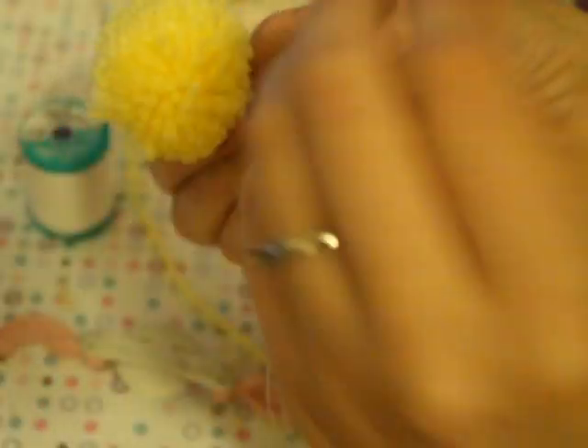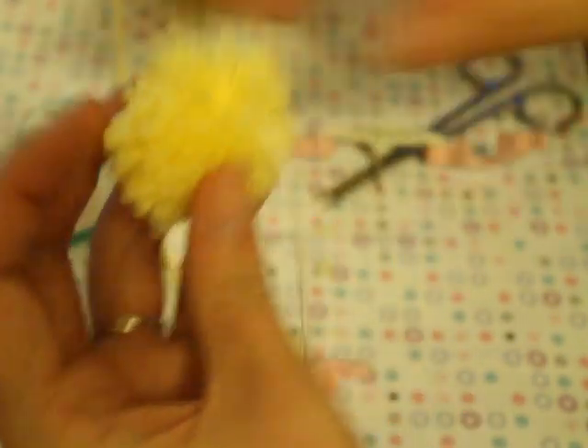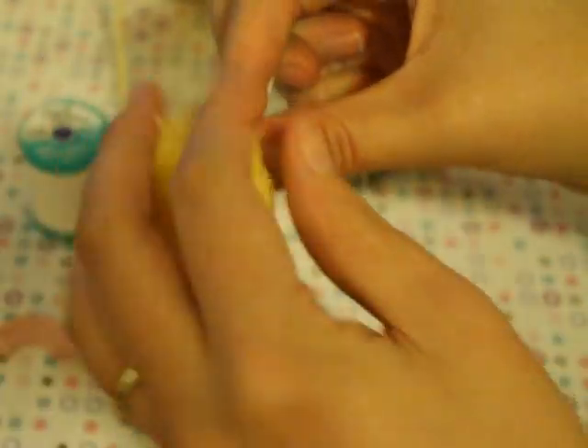That's basically what it is and how you use it. Just trim up your yarn, make it into a ball or whatever shape you want. The reason I decided to get a set of these is because I suck at making pom-poms the normal way — where you get a piece of square cardboard, wrap it around, tie the string, and cut all the little pieces. I suck at that. And I love pom-poms, so I decided to get one of these pom-pom makers.